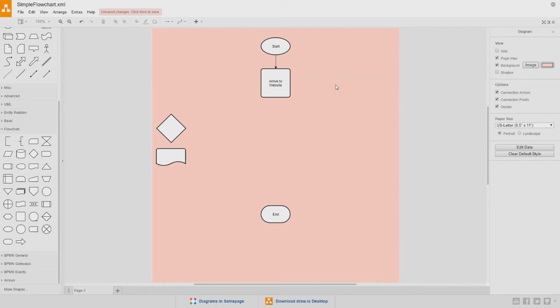When creating flowcharts, always consider the flow of the document. The flow of the document is represented with these arrows at the end of the connections. One of the rules you want to follow, when you can, is to make sure your documents flow from either top to bottom or from left to right. You can make exceptions when it's really necessary, but most of the time, you'll want to stick to these conventions.